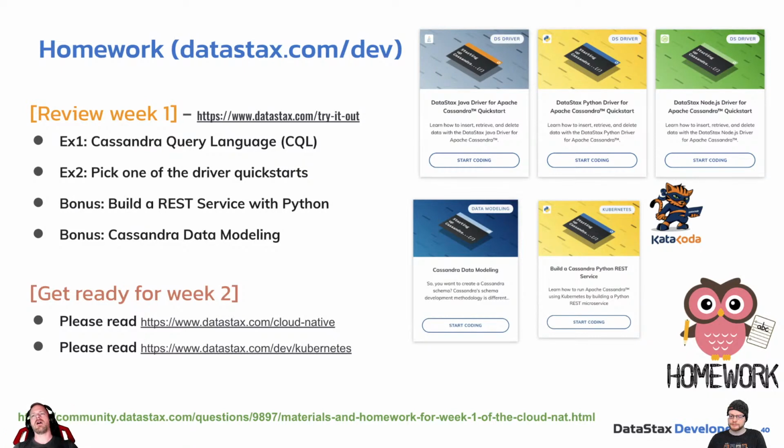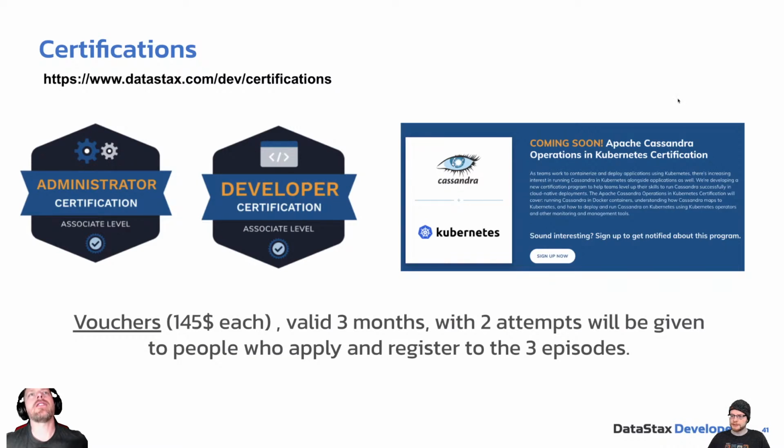These are some of the courses that we were talking about. Again, this stuff is all free. So you'll see the links there. And these will now get you a little deeper into some of the stuff that we just covered, right? You notice the driver quick starts, getting into CQL, building a REST service, all that stuff is done right there in the website, embedded. And then if you're going to come with us for next week, get ready for week 2, then take a look at those links down there at the bottom for Cloud Native and Kubernetes. Awesome.